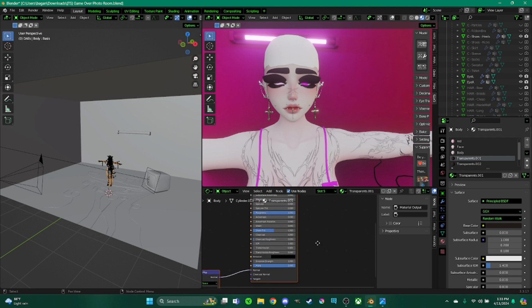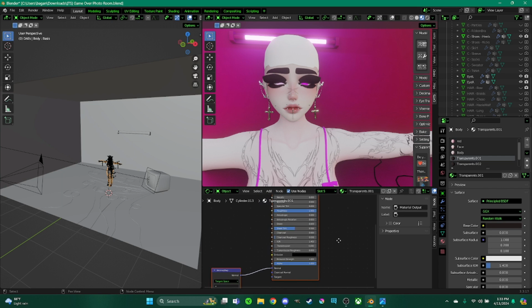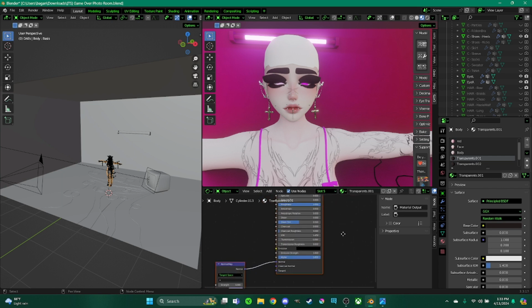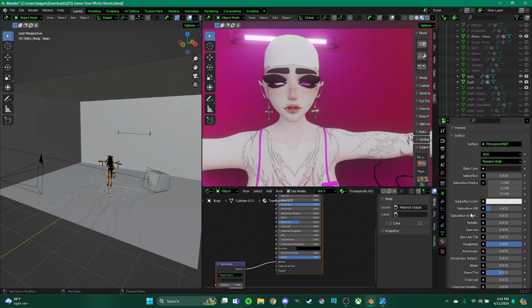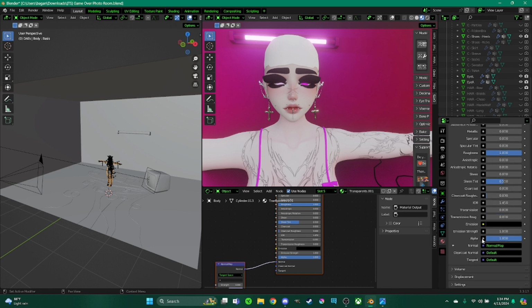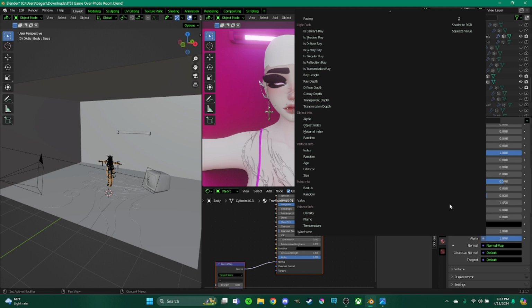Yes, it's a little intimidating at first once you're looking at it and you're like, whoa, what the heck? But it's not that scary, I promise, because it's one thing you're gonna do. So you're gonna come over here in this material properties and scroll down to where you see alpha. You're gonna click this little circle beside alpha.